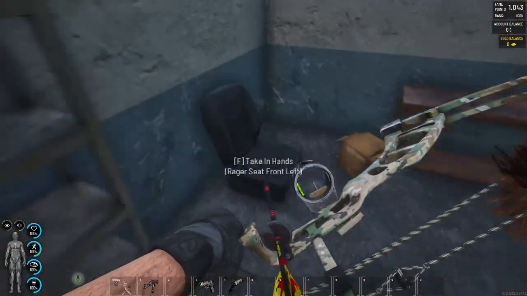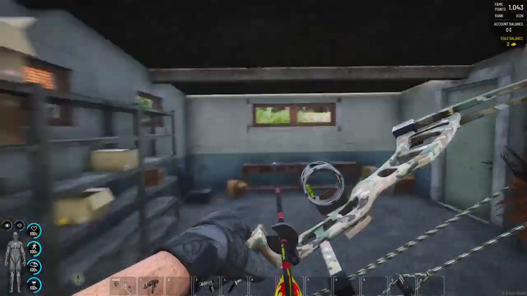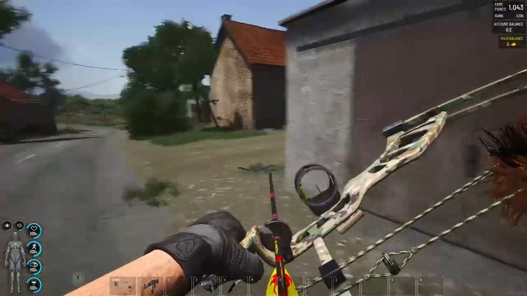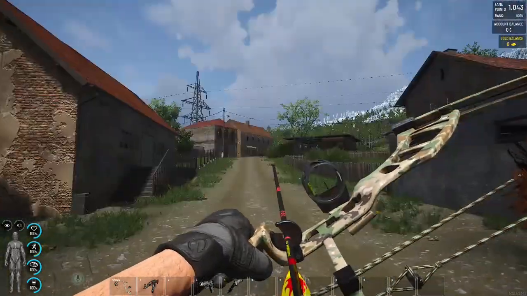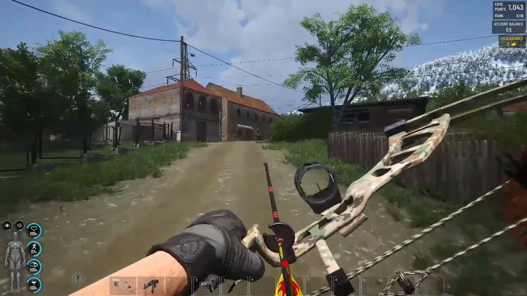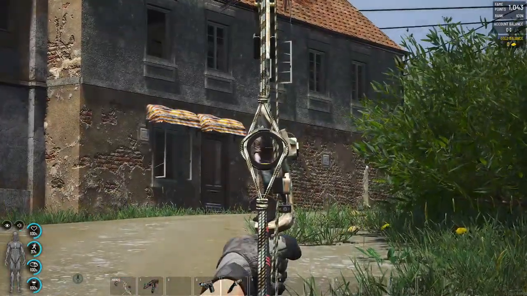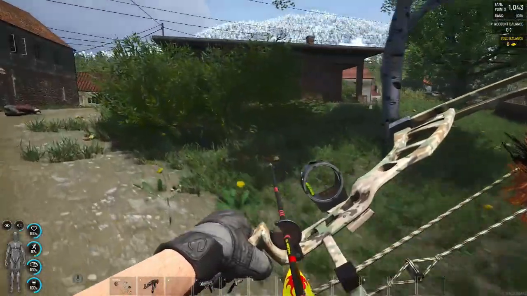No, that's the Rager seat, isn't it? Yeah, you rat bastard. Can I put that in the Leica? Probably not. But anyway, so there's our server settings. Hello! Do you know where I can find a seat for the car? Excuse me, car seat. Yes? No. Okay then.